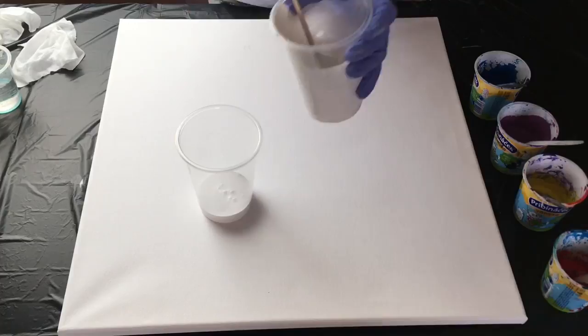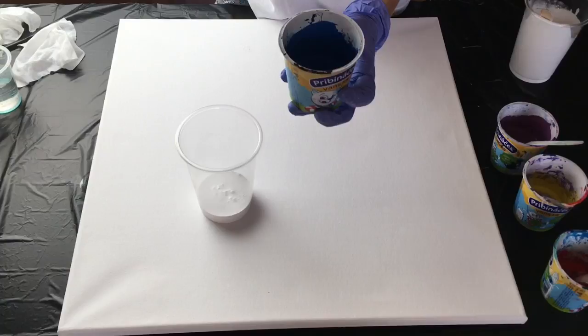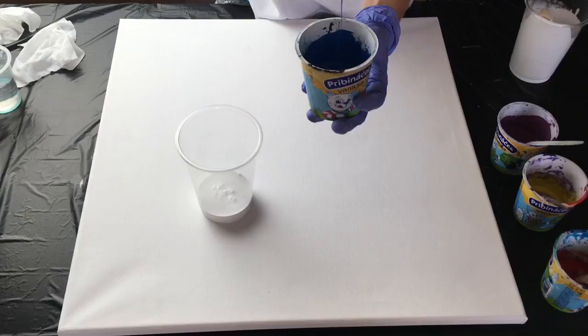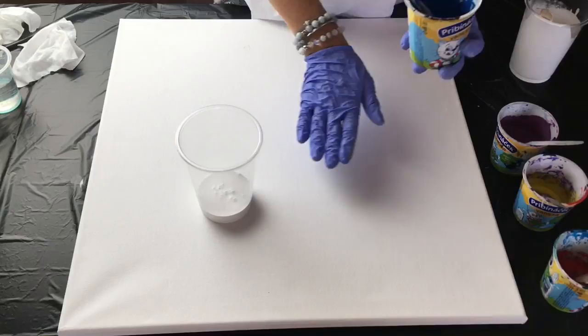So white first. Oh, I wanted to show you my mixture. It's like this. It's not too thick and at the same time not too thin. You need to find the right consistency. That's the most important thing. If it's too thick, it won't flow nicely on your canvases, and if it's too thin, it will mix too much. This is 50 times 50 centimeters.